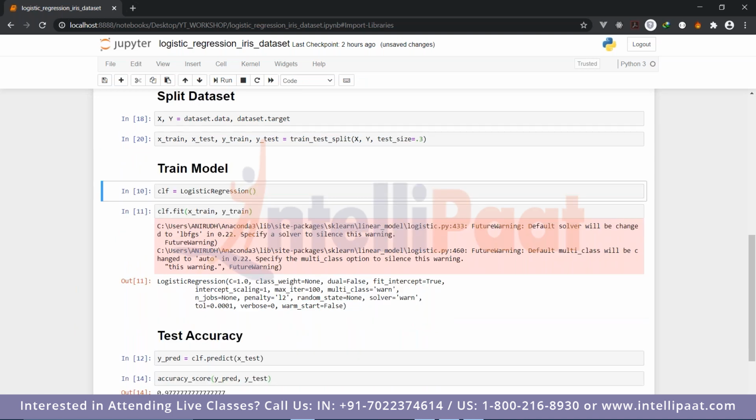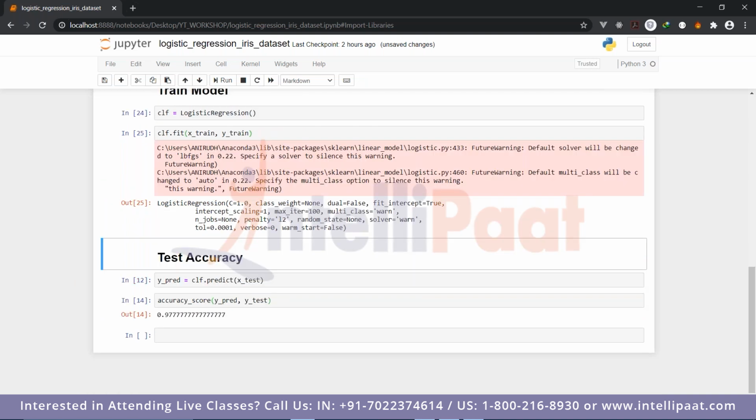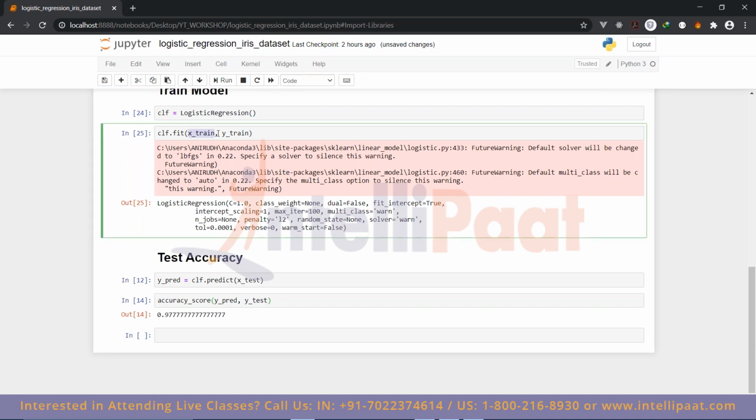And with that, we create a logistic regression model. This is a class in sklearn. It just takes in the logistic regression model and creates an object of it. We use the fit method to fit our data. Fit basically means train our data. We pass in the training X variable and training Y variable, so the 105 rows that we have created, we pass inside for training.